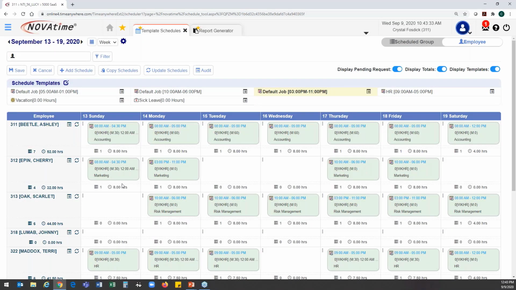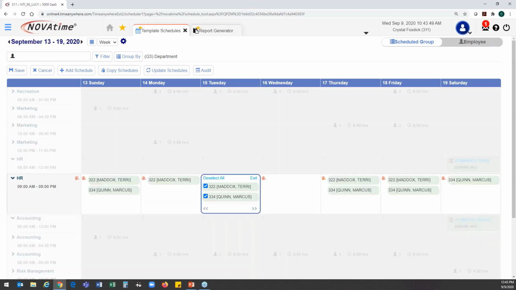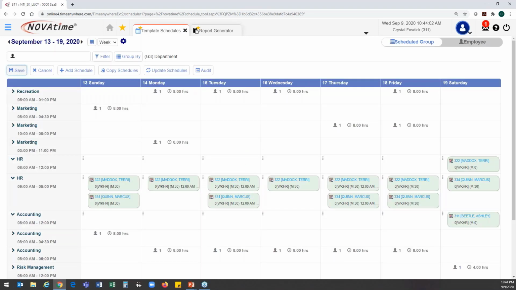You can copy schedules moving forward either from the employee page here or more commonly from the scheduled group itself, which will allow you to dig into individual group scheduling group levels and timeframes. It will allow you to use those three dots again to copy the employees in that schedule, deselect people you don't need, and copy them forward. Again, the system will give you an error if you are overlapping schedules, so you don't schedule someone in more than one place at the same time.